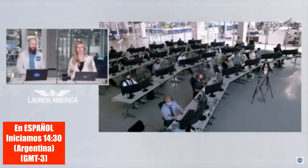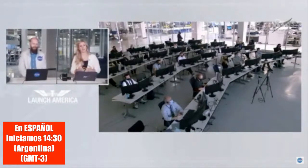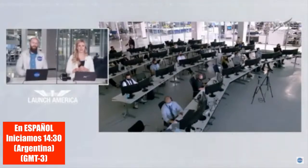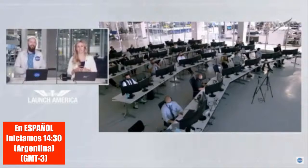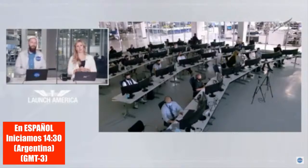It's a little trickier whenever the seats are in the up position or when they're reclined facing upward toward the top of the capsule. As for comfort level, I've heard that they have found it pretty comfortable. The seats are actually custom fitted for each astronaut destined to be flying in it. So whenever a crew member is assigned to a mission, they will also be assigned a seat specifically. So there will be no mid-flight fire drills where everyone is switching seats. Everyone has a designated seat. They're essentially small, medium, and large, and the armrests are also customizable depending on how long the crew member's forearm is. So we have taken many steps with comfort in mind, as well as style.